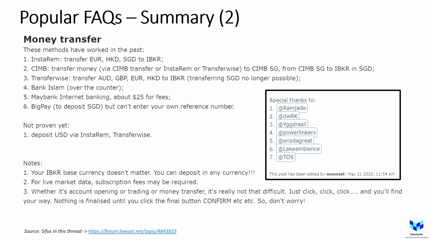And another question will kick in again. If we can't deposit USD, then what's the point, right? But the thing is, the only way now is to transfer Euro, Hong Kong dollar, Singaporean dollar, or any other of the currencies that you see above here. So the point is that you transfer other forms of currency using whatever methods you can, and then after that you do a spot currency exchange. So you basically just convert directly on the IB platform or app itself. I've done that, it works, and you don't lose that much. It's actually pretty close to the Google rate, I would say.